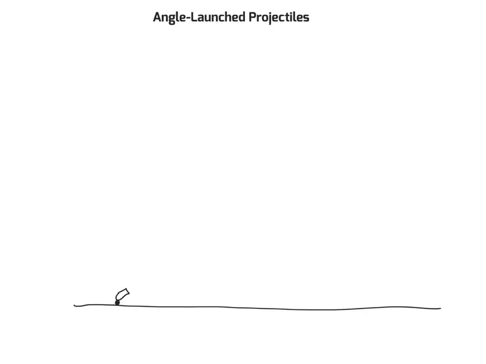The previous slide showed motion for a horizontal launch. This one briefly covers what motion looks like with an angle-launched projectile. In the FET simulation, you should have seen a full parabolic shape — whereas with horizontally launched projectiles, we only see the later half of the parabola. Let's analyze this motion using ticker tape diagrams again. Shooting the cannonball horizontally with no air resistance, nothing affects the horizontal motion, so the ticker tape shows constant velocity with the same distance covered per time interval.